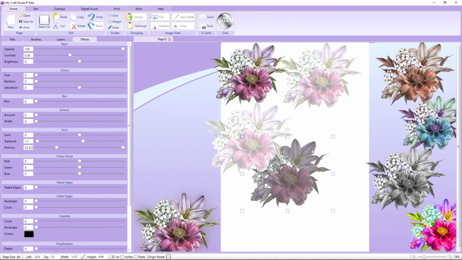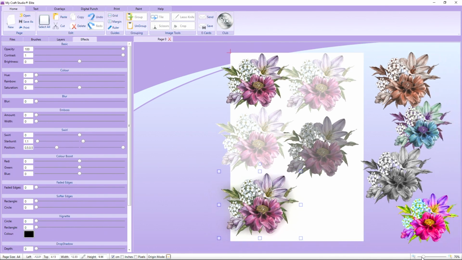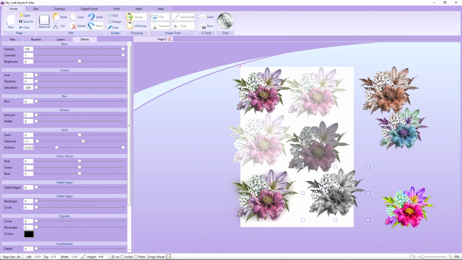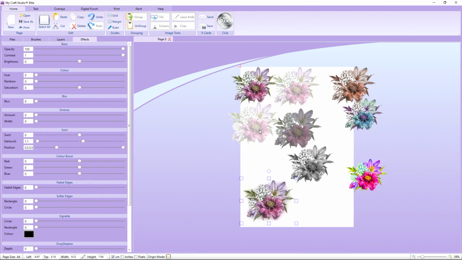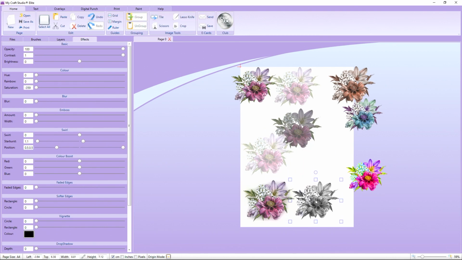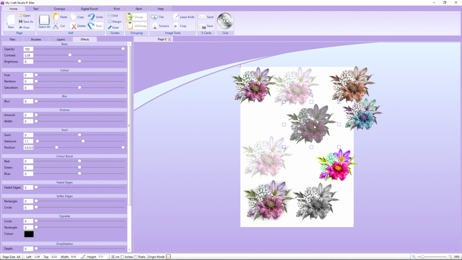So we've actually created all of these different effects from this one image. So I'm going to zoom out of the page and pull them on. I'm actually going to grab hold of everything by pressing select all. I'm going to group it and shrink it down a little bit. And then I'm going to ungroup. And then I'm just going to move these down so I can pop them all on the page at the same time. So you can see here the difference that we've got in these different elements here.